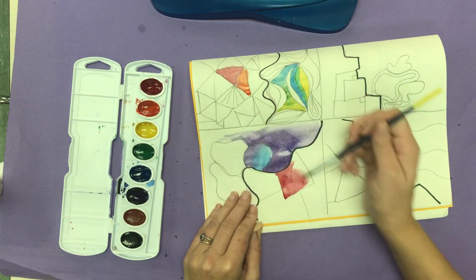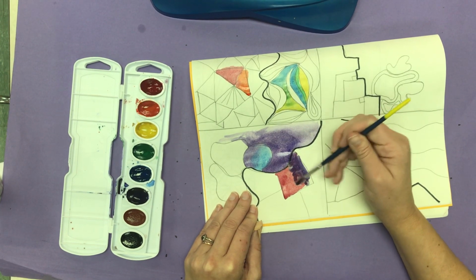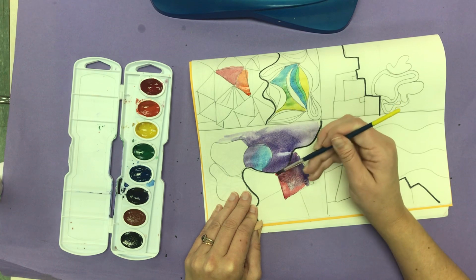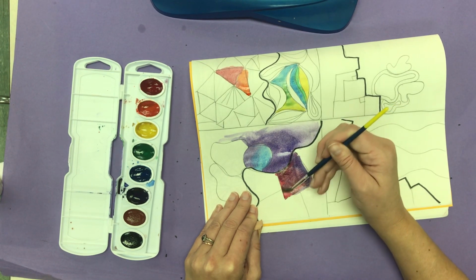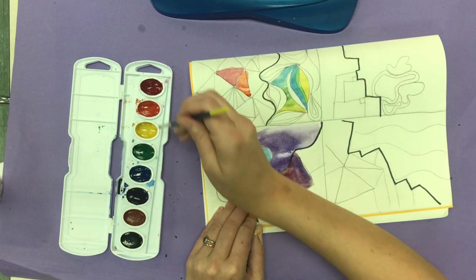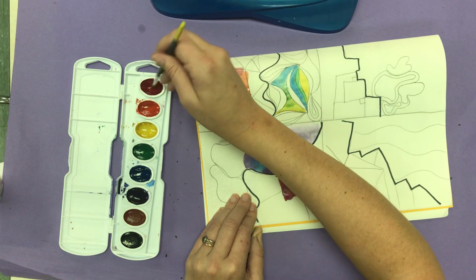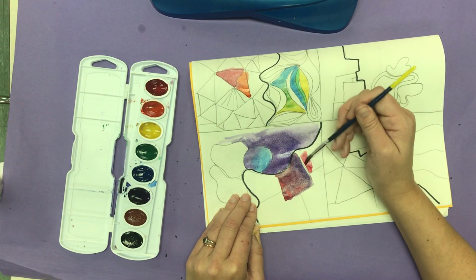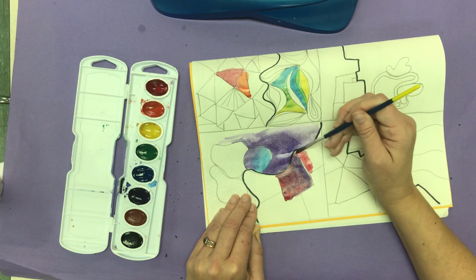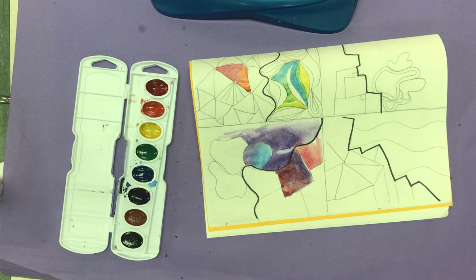So add some of that purple into that red. Purple's a really strong color, the violet is. So it really goes a long, long way. So I'll keep playing around with these. I've got my organic and geometric sides. Each of them is going to have its own color scheme, so its own specific picked out colors for it. All right, once you get your colors picked out, it is time for us to move on to the final step.